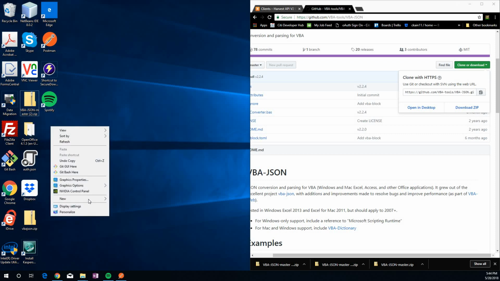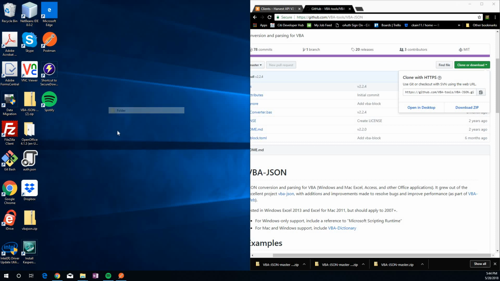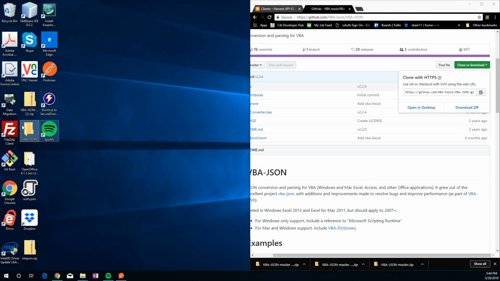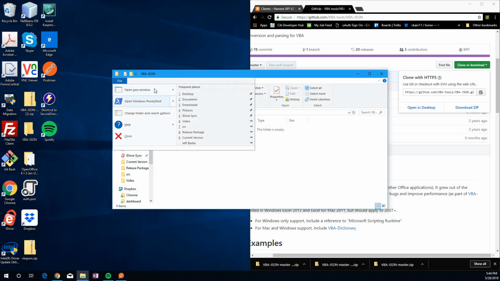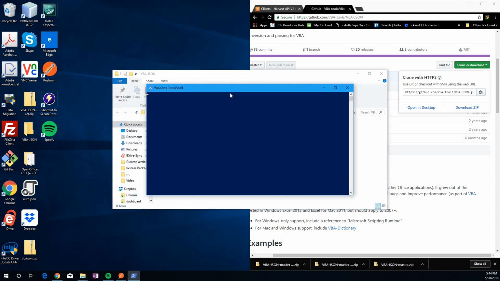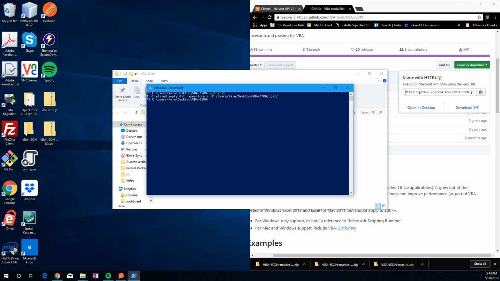Another option, we'll create a new folder. If you have Git installed on your computer, you can pick any empty folder and open it in your command prompt. For Windows, it'll be PowerShell, and you can git init to create a blank Git repository.